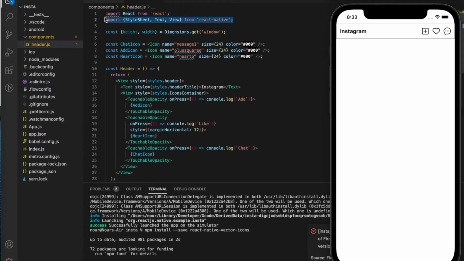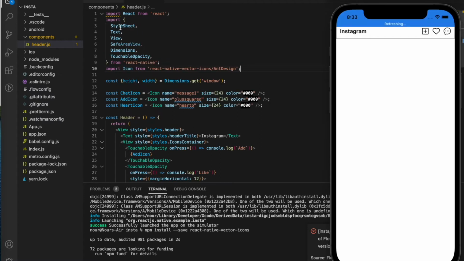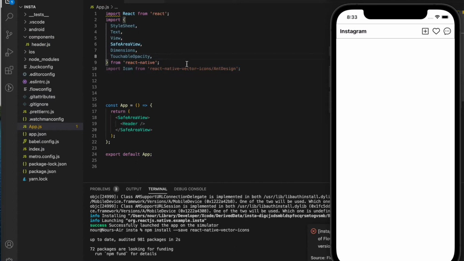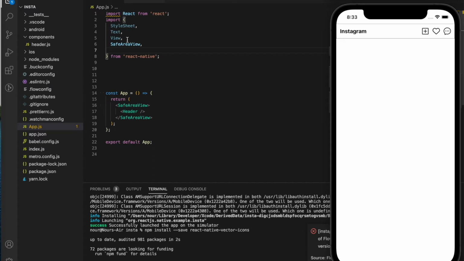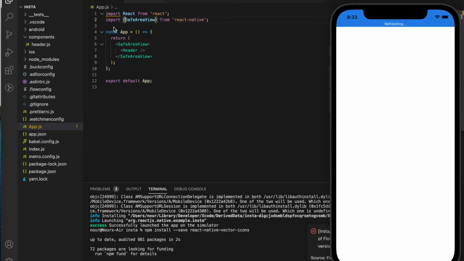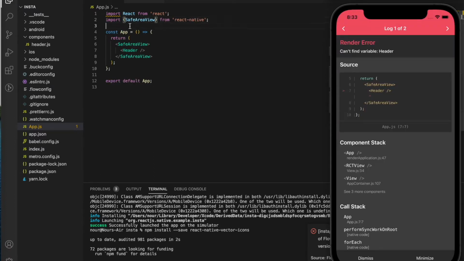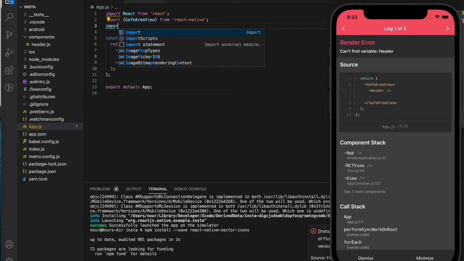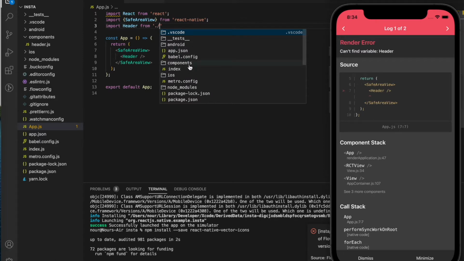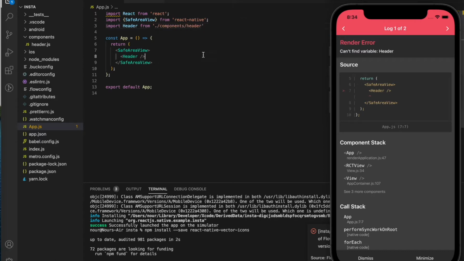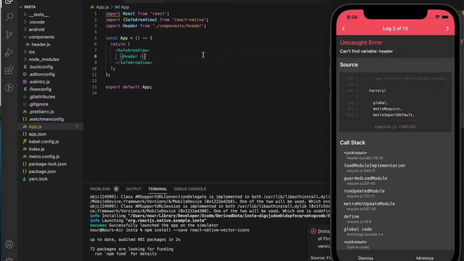It will only refresh when I save the code. Here, when I saved the changes, I got this error. Now I just import the header from the components file where I put my header component, and I need to pass it here.